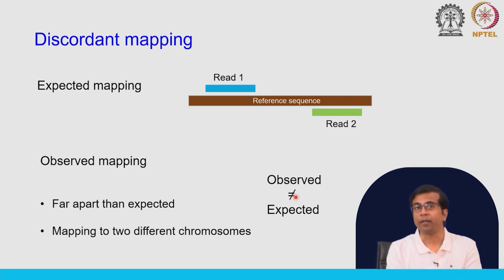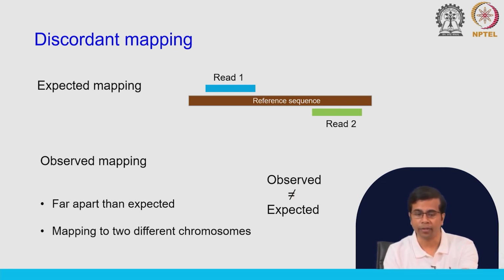Now, this is something very interesting in certain situations. For example, if there is a structural variant or some sort of chromosomal fusion, you are likely to see these kinds of discordant mapping. If in your data you find similar discordant mapping for many reads, you can carefully look into that and say maybe there is some sort of chromosomal or gene fusion, where one read is mapping to one chromosome and the other read is mapping to another chromosome. If you have multiple observations like that, you can go ahead and test that situation. I think that gives you an overview of the options.